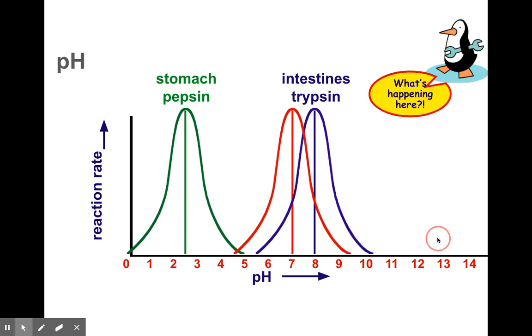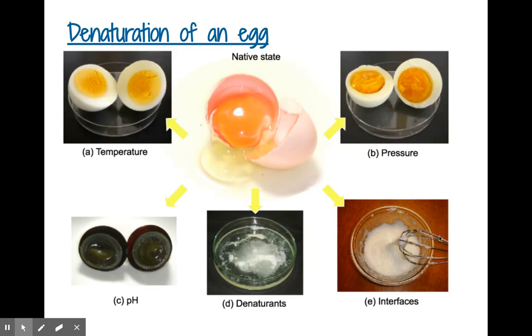All right, here's an example of an egg. And eggs are protein, right? Eggs can denature, meaning that they can change shape. So if I look at an egg, obviously made of protein, if I crack it, this is what it looks like on the inside. So if I change the temperature, notice how I change the protein. Now, instead of it becoming liquid, it's obviously more solid.